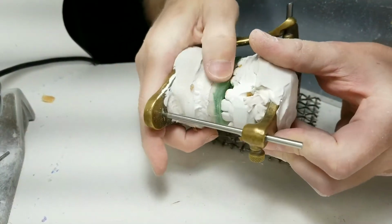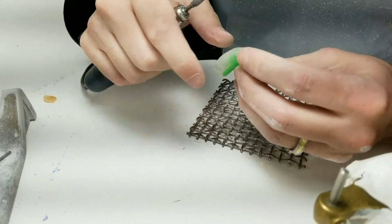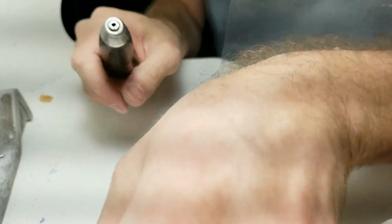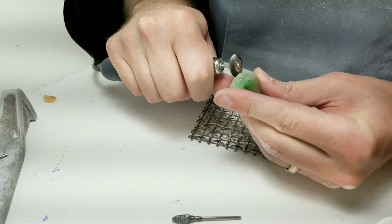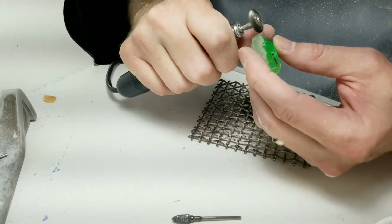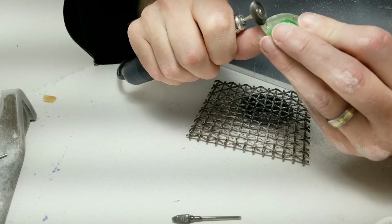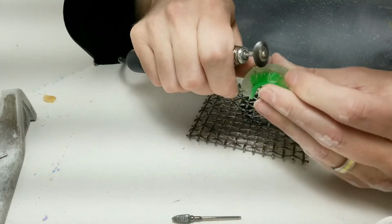Again, I'm trying to make it smooth across here. This needs a little bit more work. And then I need to clean up my border here, make it nice and even. I'm going to use my wire brush here. I'm actually going to dig out a little bit so that the doctor can get in there and adjust those a little bit easier.